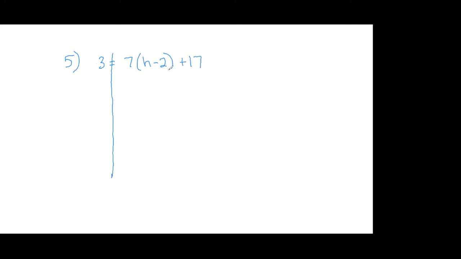The problem is these parentheses. And so in order to get rid of the parentheses, we have to do our distributive property, which is our mountaintops. I'm going to draw the mountaintops right here. And so remember, mountaintops mean to multiply. So when you multiply 7 times h, you just squish them together.